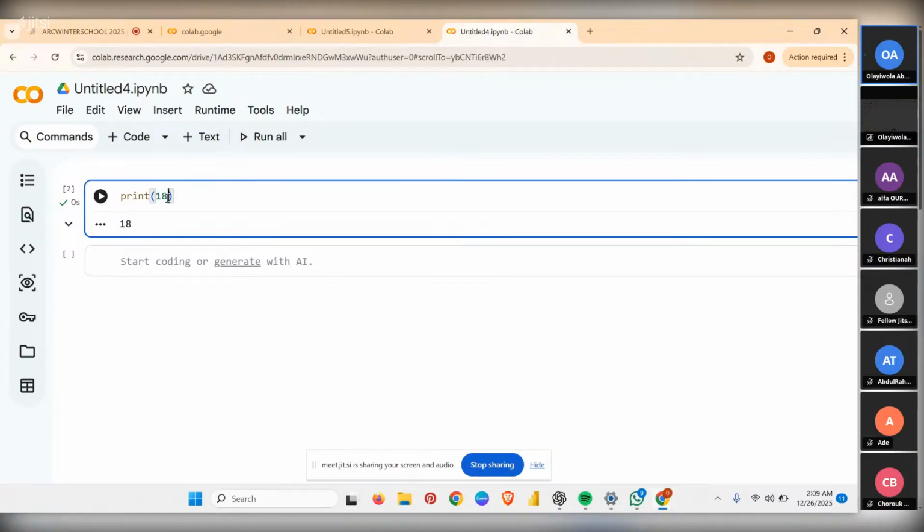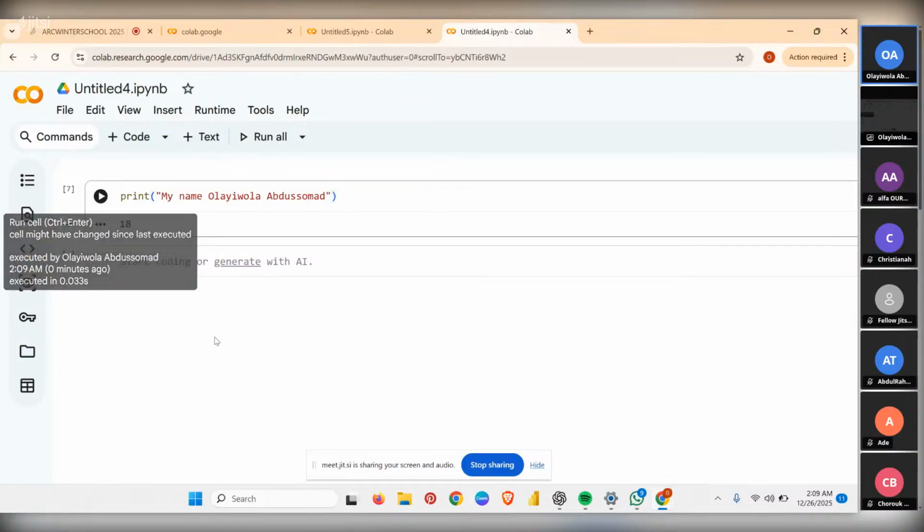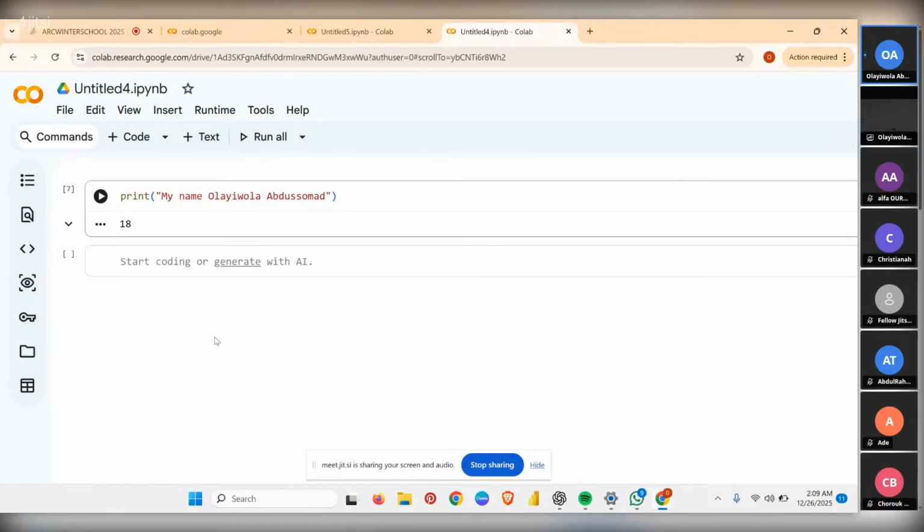So I want everyone to try and print their names. For example, now I'm going to print my name is Olayiwola Abdussomad. So now everyone that is practicing, I want you to print something that's related with this, so you can see if you can move on with it.